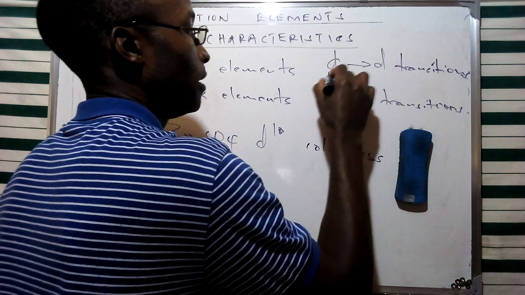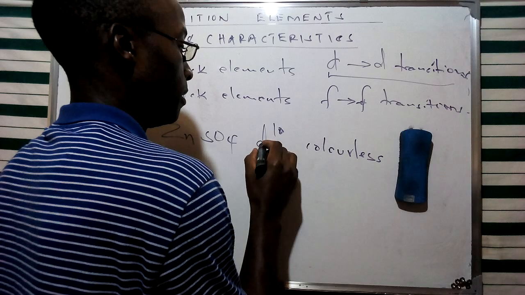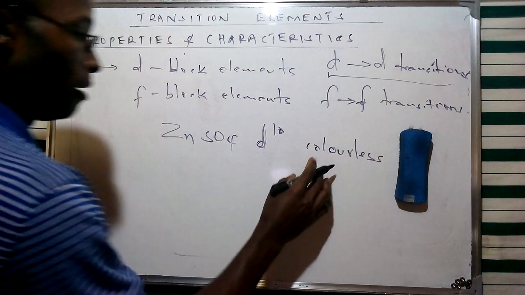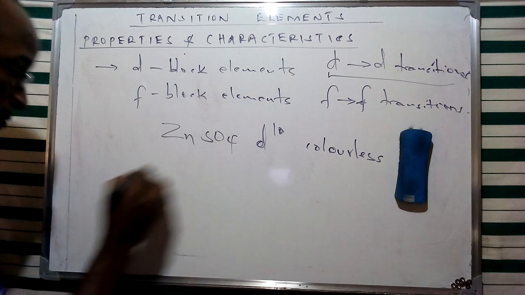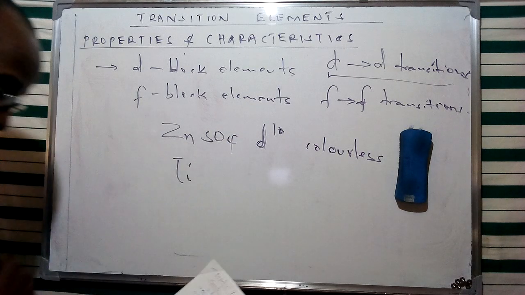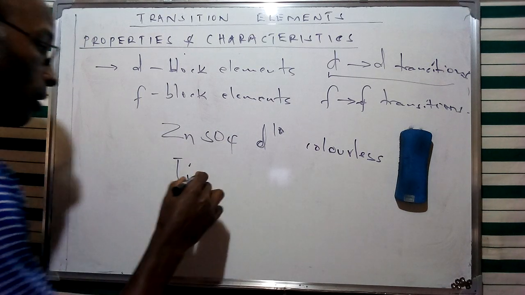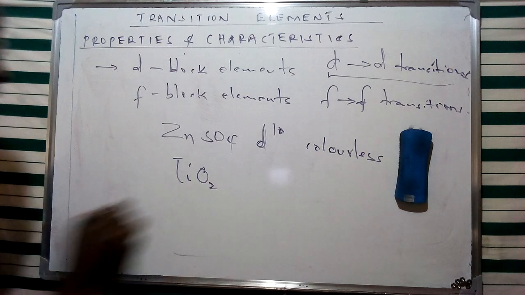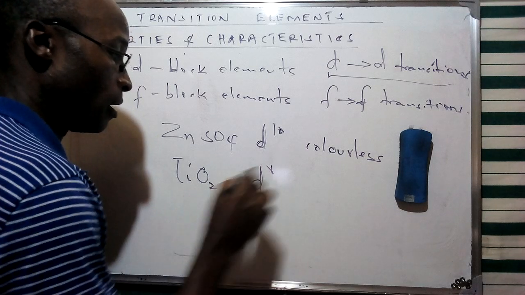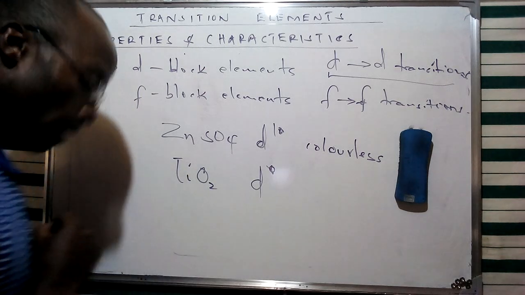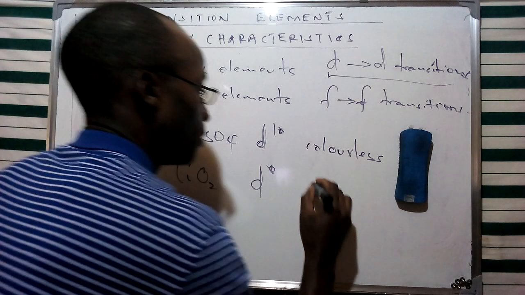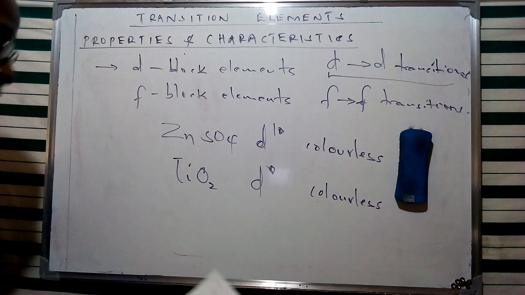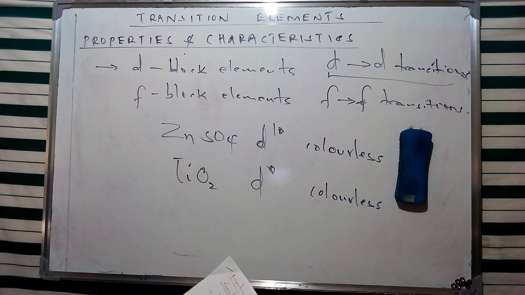So we expect a D to D transition to appear where this specific orbital is partially filled. If it is fully occupied, or it's an empty subshell like tin oxide, in this oxidation state we're going to have the D orbital with 0 electrons. Therefore, this is also going to be colorless.